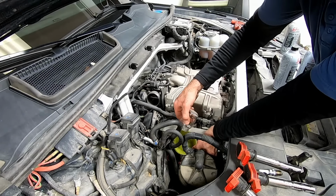As for using the starter, do not do that. I barely turned the crank for a second and pushed all of the liquid that I had in one of the pistons completely out and onto the floor. So if you hit the starter to rotate the crank, all you're gonna do is just push all of the liquid, anything that's left over, out of the engine. That's not what we're trying to do. We're trying to keep the liquid inside, just turn the piston slowly so the liquid can try and go in.